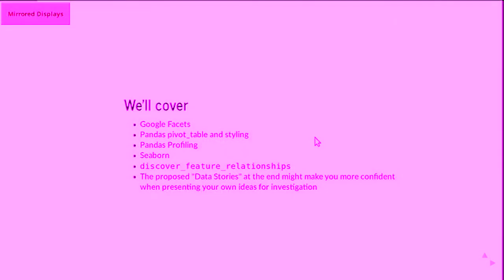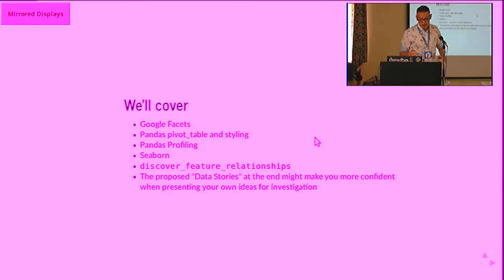So another one. We're going to cover these tools with a bunch of visual examples over the next set of slides, and then this Discover Feature Relationships tool that I've written, which I think solves a little bit of the puzzle, right at the end. I'm introducing that in the hope that I get some feedback from you. And then we wrap it up with this notion of a data story, a way of presenting the things that we might visualize to tell a story to our colleagues and to a boss perhaps, to say why this data is good or isn't so good and what we might do with it.